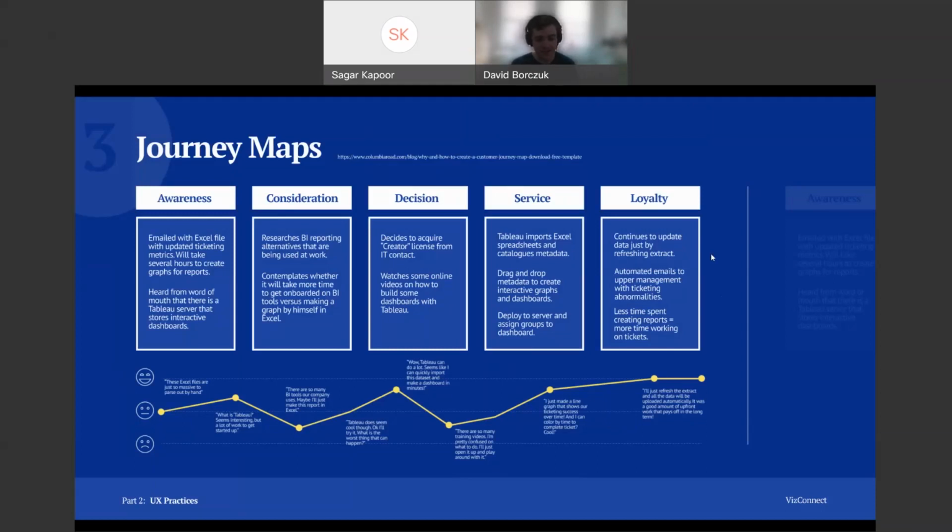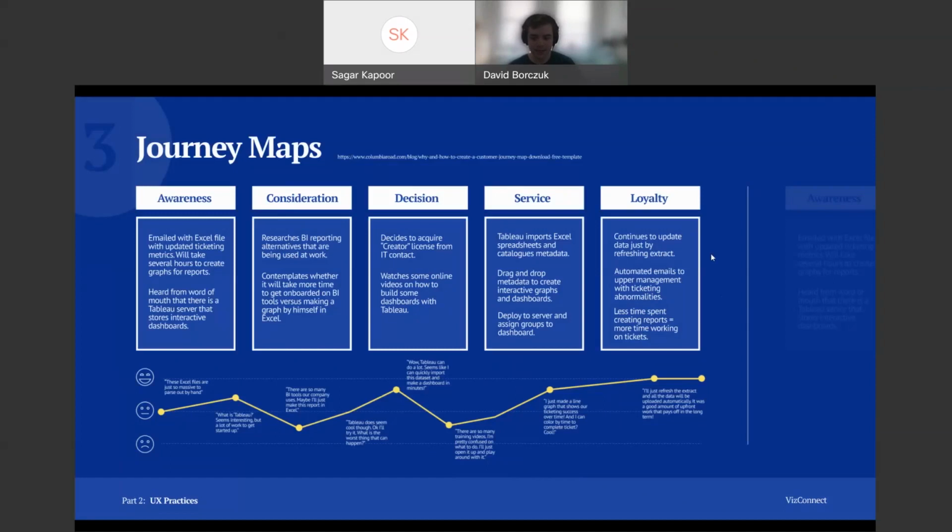And this journey map outlines his consideration of Tableau as the tool and goes through all the different processes that he goes through in his head in order to finally use Tableau and then become loyal to the product. And on the bottom, I've tracked his mood and created fake quotes that he would be talking about throughout the process, from where he wants to be optimistic about Tableau as a potential tool instead of having to sit and do Excel all the time, to actually using Tableau as the tool and realizing how awesome and easy it is to create visualizations and how easy it is to refresh the data source.